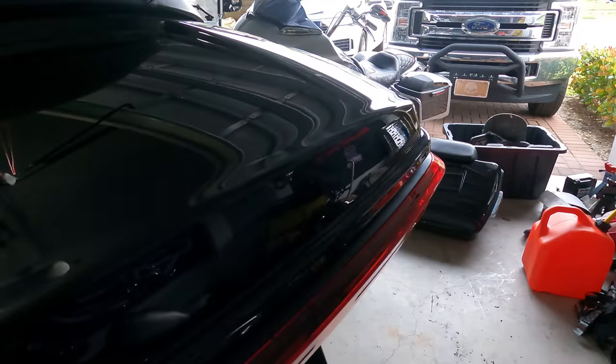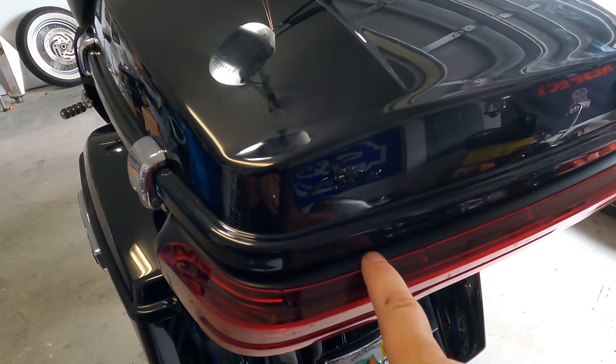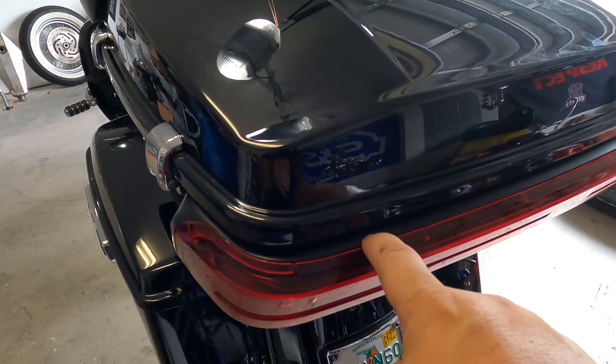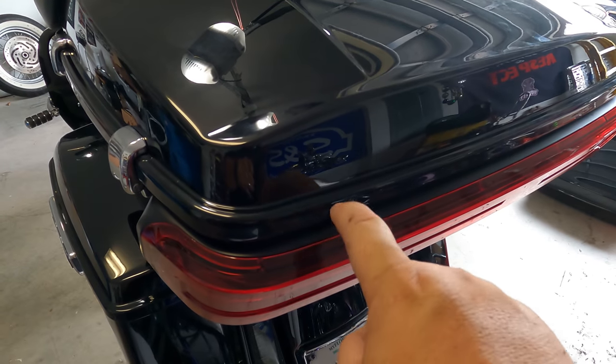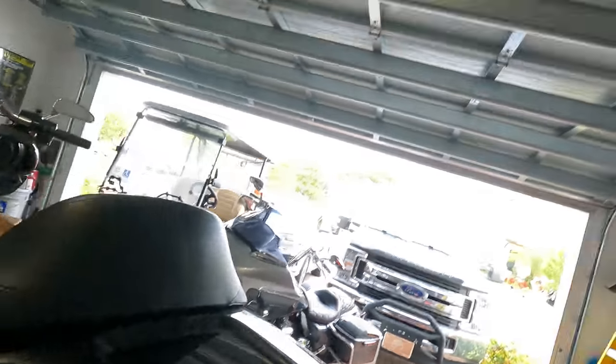That's what the other little nub is. The stock taillight has the stereo antenna on this side. And then over here, if you have a stock bike, an Ultra, there's just a little blank here. Then you're fine if you have the blank. But if you have added the stereo CB antenna, I'm sorry, and you're running dual masts like you're a trucker of the 1970s, you need to figure that out also.